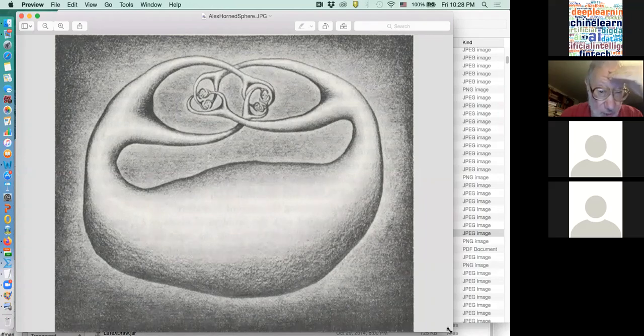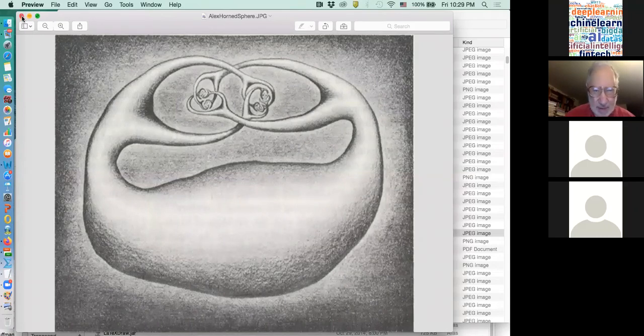And if you want to read more about this, look up the Alexander horned sphere and you'll find out more about it. So this is showing that the analog of the Jordan curve theorem does not hold in higher dimensions. This is a beautiful example which explains how that happens. But of course, it does require infinite construction in order for it to not hold. So I couldn't resist showing you that.